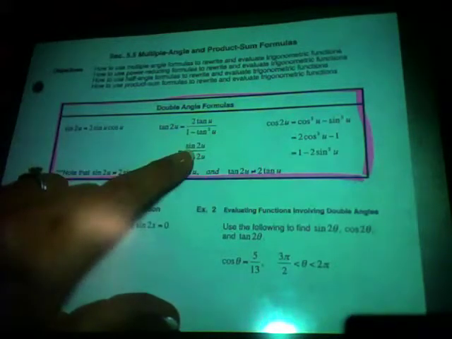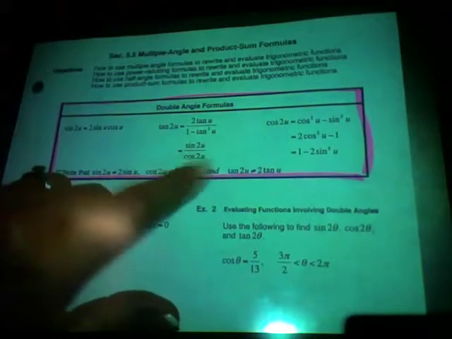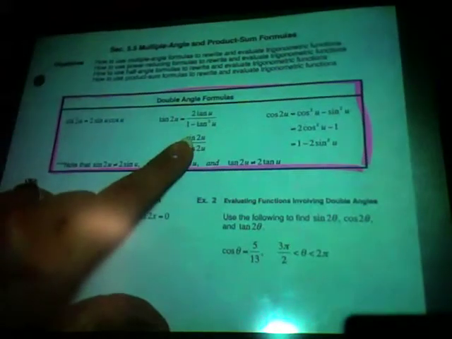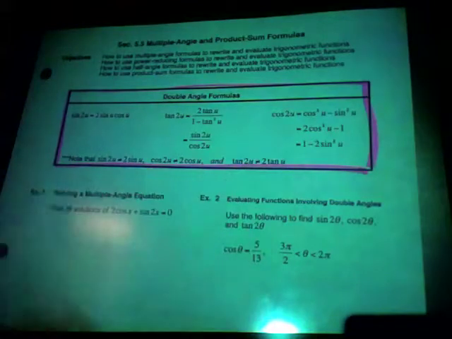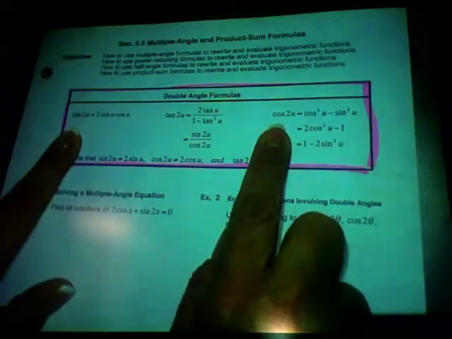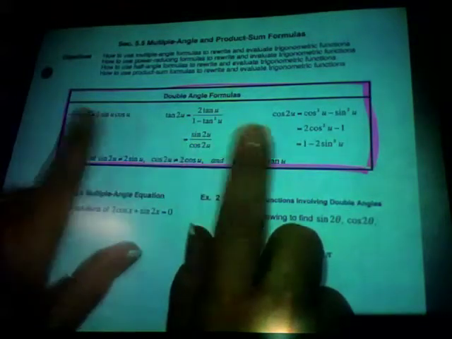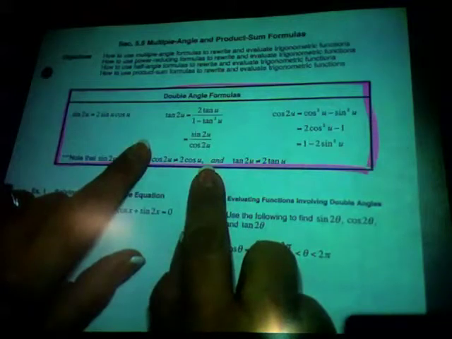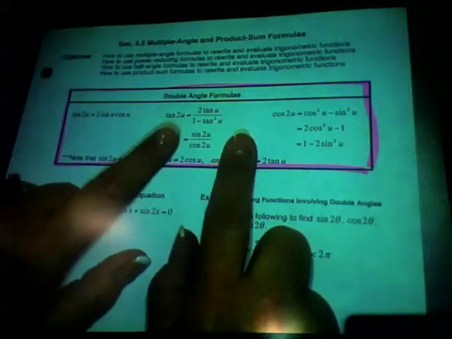Now, if I find the sine of the double angle and the cosine of the double angle, and then I have to find the tangent of the double angle, I'm going to use this one. So if I have to find this and this and this, I'm going to use this one last, because I've already found those. And you'll see me do one of those here in a minute. Here's sine of a double angle, here's cosine of a double angle, right? Doesn't this one for tangent involve both of those? So if I found this and this, can't I just put it in here? And you'll see that they're just fractions, rather than use this one. This one looks more complicated. I'll use it sometimes, it just depends.